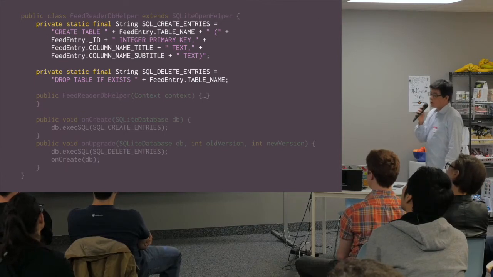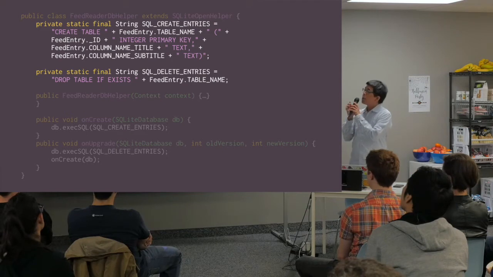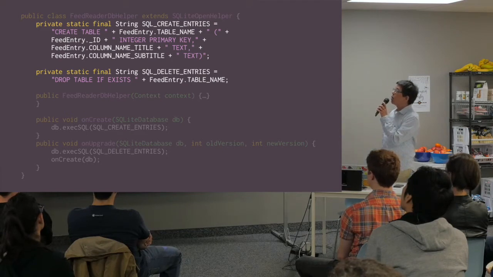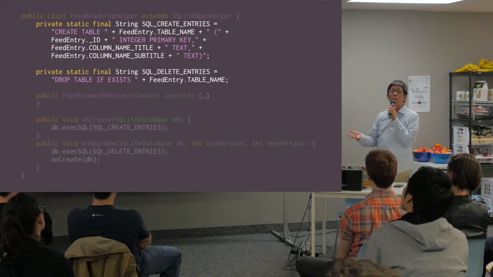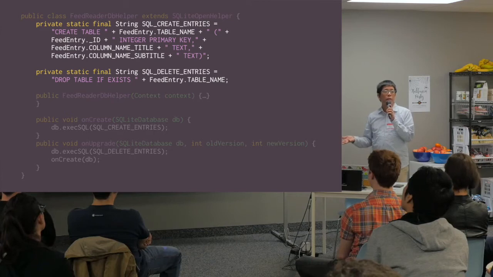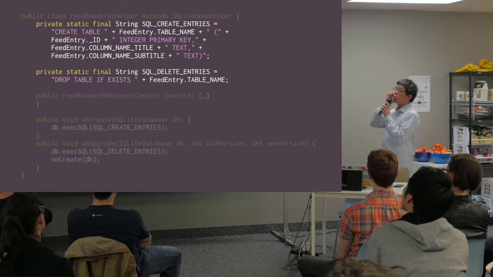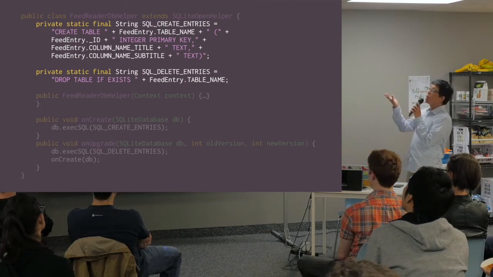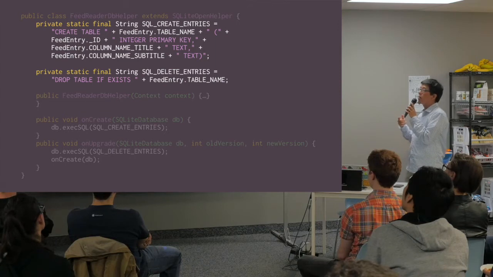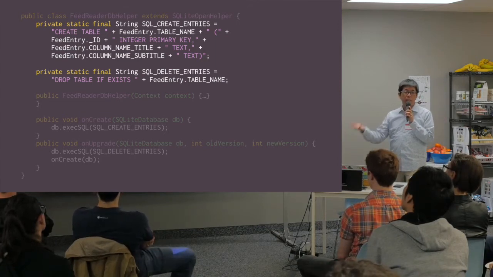The next thing you need to do is interface with this helper. Now, you might wonder why this helper exists at all. It's a little abstraction that Android helpfully provides so that you know when you actually need to create a database. Obviously, on the very first launch of your app, there is no database, so you need to create it. But on subsequent launches, you can just connect to the existing one. So the SQLDelight open helper automatically calls the onCreate method when your application actually needs to create a database.